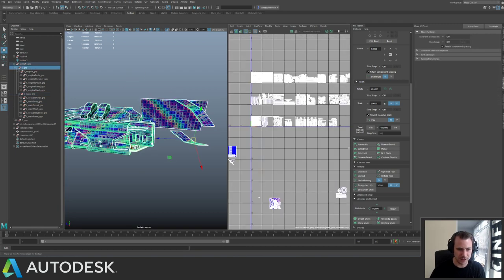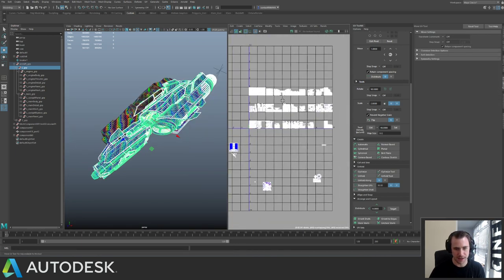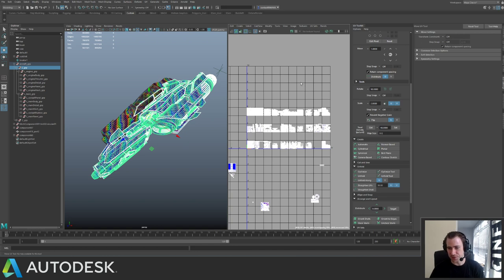The way I usually do it is I think about the left side first, and I get that sorted. Center, we can just throw at the top when we're done.